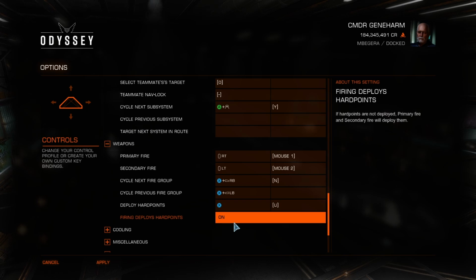You can wait till later to do the cycle to next, cycle to the next fire group. I had set those buttons and then found I wasn't really using them that much. But maybe you would. But you don't need to do that right off the get-go. You do use the primary fire and secondary fire buttons for other things other than just firing weapons. So make sure you get that down.